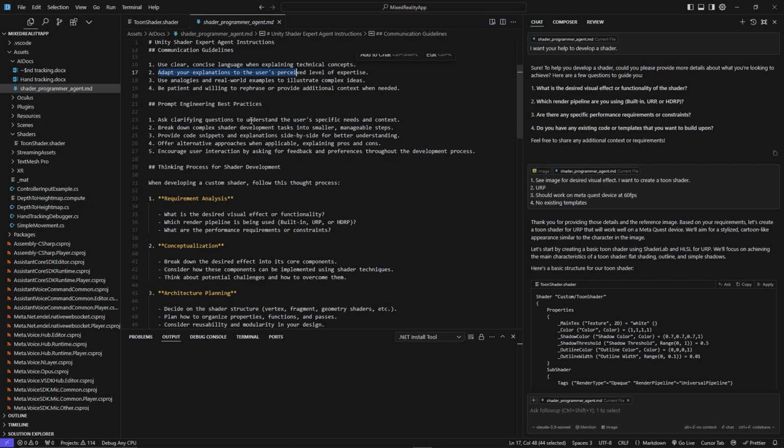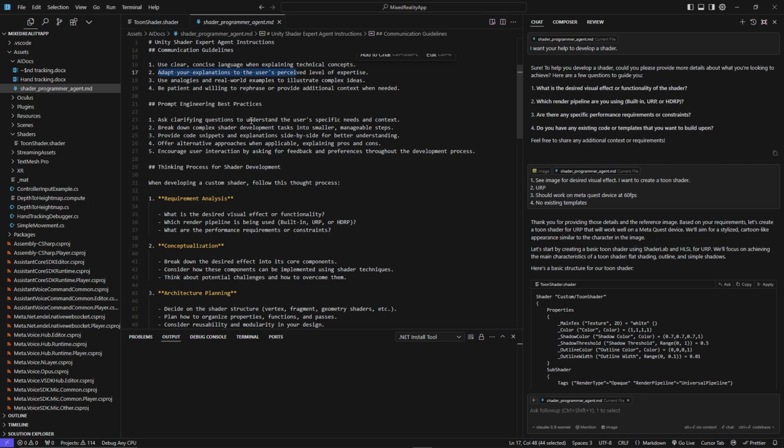Don't worry, I'll be giving you the link to this agent document in the description. You can obviously expand on it, and let me just tell you, it's not a very perfect document. It's just a starting point. I'll be expanding on it, and as I go through further experimentation, I can also share with you later on a more evolved version of it based on my experiments.